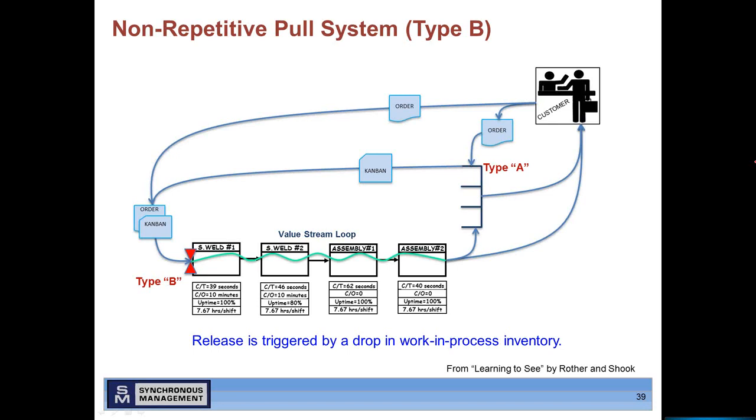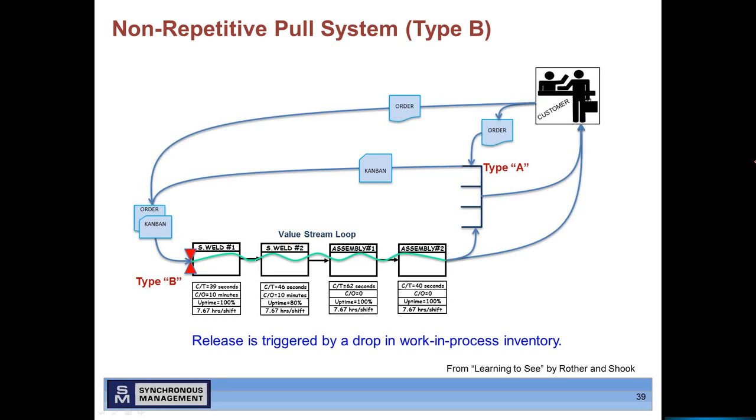I can have some inventory replenish what I use, or it doesn't. It's either one or the other. And what you've seen here is it's possible to put everything that you make on some form of pull system. Type A, Type B, or a combination of the two. Okay? You can pull anything through your production operation.